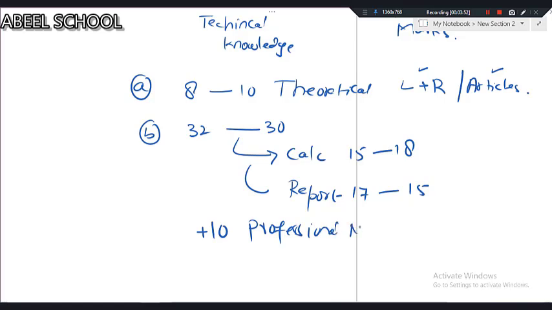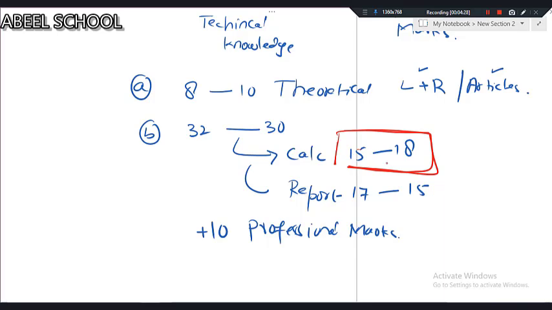Now let me tell you a very important and very interesting fact. Why do students basically fail in AFM? There's only one reason. Dear student, listen carefully. The reason is this calculation area. The majority of students want to get 50 marks out of only the calculation area. Look at this, the calculation area ranges between 15 to 18 marks. This does not give you 50 marks.